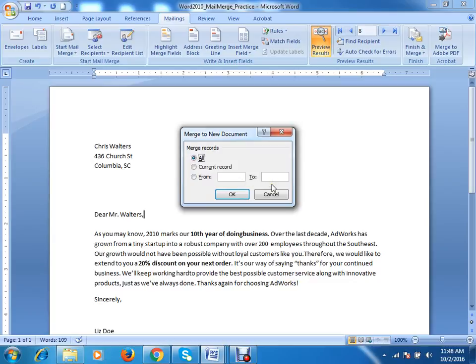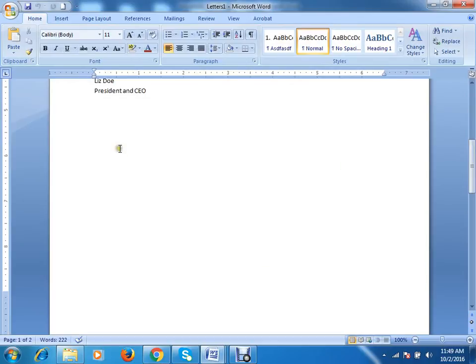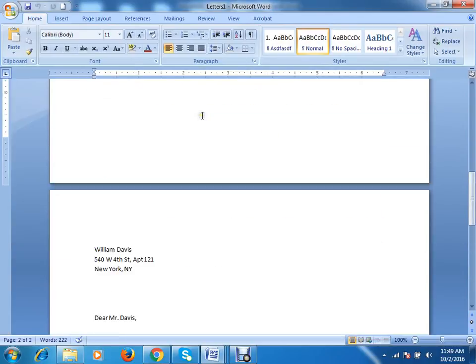I mean, if you want to add some text for person 2 and person 3, then you have to choose from 2 to 3. Then 2 letters will appear and you can add or deduct anything. See, this is person 2 and this is person 3. You can change this here.